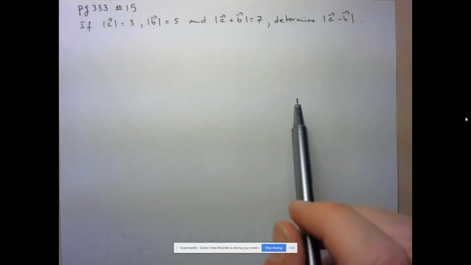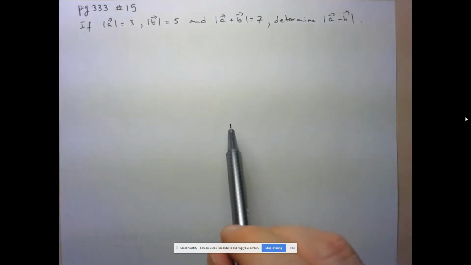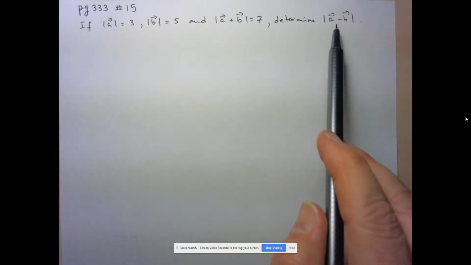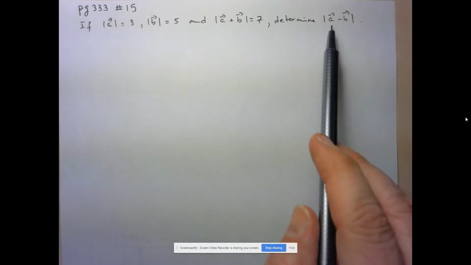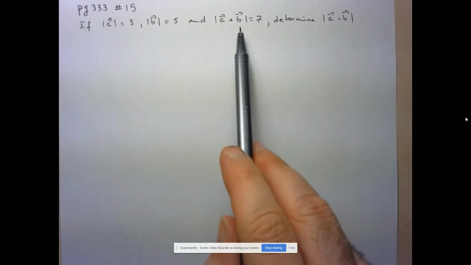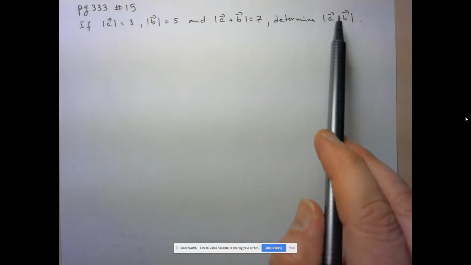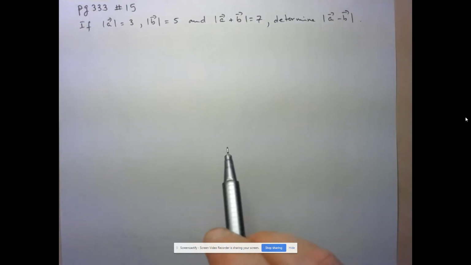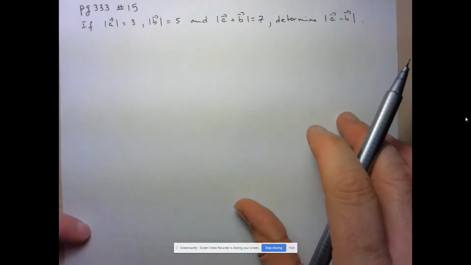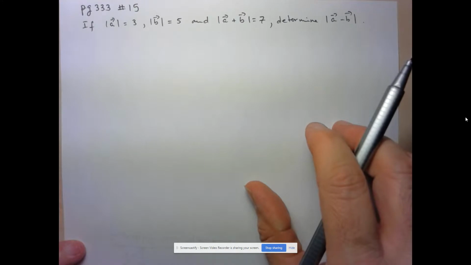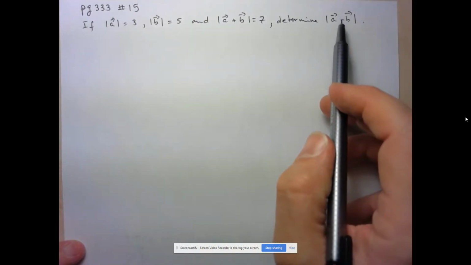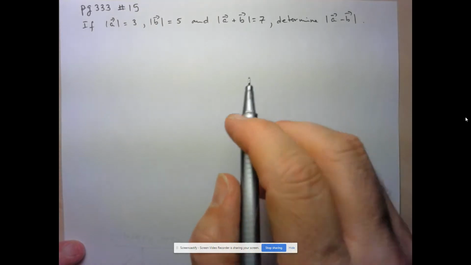Okay, so one thing I notice here is there's no information about direction, but I'm given information about the sum, and I'm looking for information about the difference. And there's a setup that we have for the sum and difference of two vectors in which there's a connection between them. And of course, that's our parallelogram display. So that's what I'm going to do, set up a parallelogram. And we know that this represents one of the diagonals and this represents the other diagonal. Okay, so let's start by setting it up.